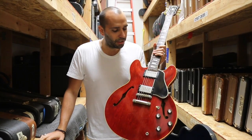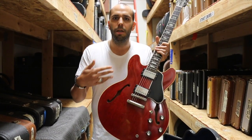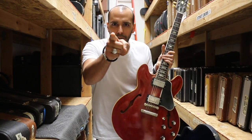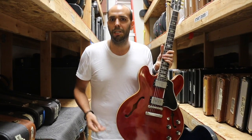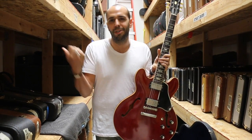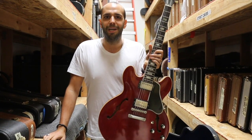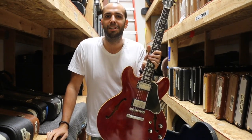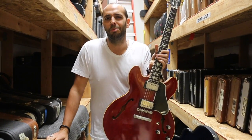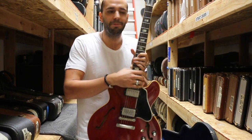And then C, TDC, C's for cherry. Just the finish. If this was TD, what finish would it be? Guitar nerds out there? That's right, sunburst. TDN, natural. TDW, if you're a hipster, you like the walnut ones from the late 60s, 70s. C can also mean cutaway, just to really confuse matters. There could be a TDC, like a 125 TDC is a thin line dual pickup with a cutaway. It's probably sunburst, not even cherry. Hey, I don't make this stuff up, I'm just telling you guys.